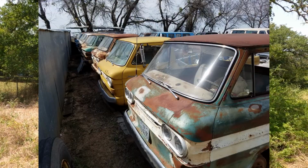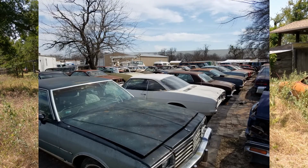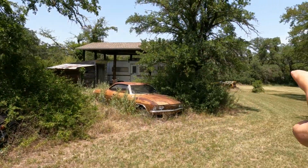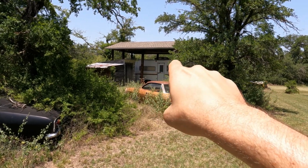Luckily, I do know a guy that has the biggest Corvair collection in Texas that I know of. He's got like 140 of them. So it's crazy. Hopefully I can take y'all out to his place sometime. But maybe I can work on a trade where we can get him one of them and he can kind of give me some tips and tricks on the other. So far we've got the little tractor mower, 2 Corvairs, old cool bike, old RV.